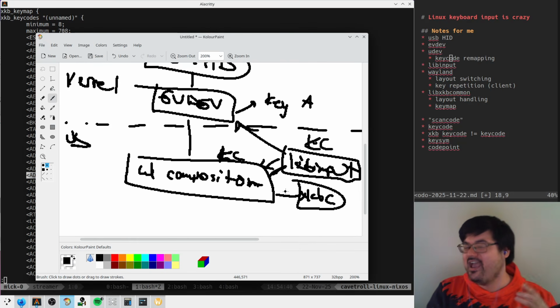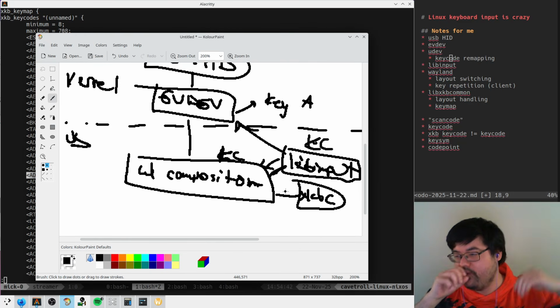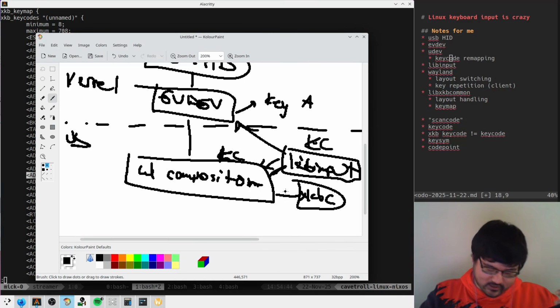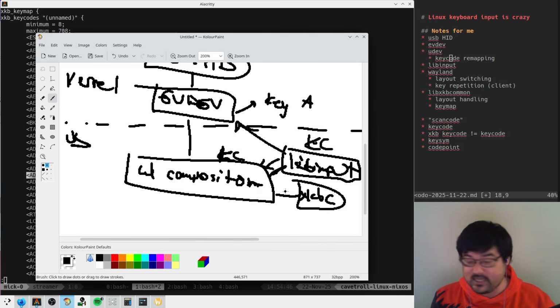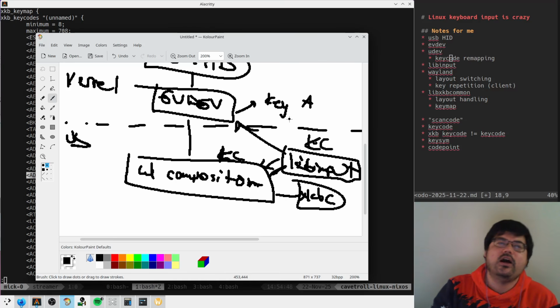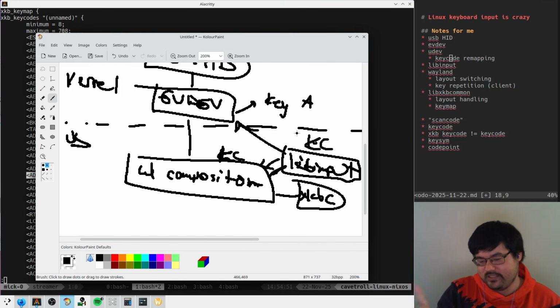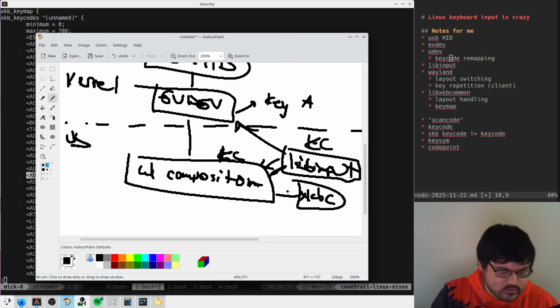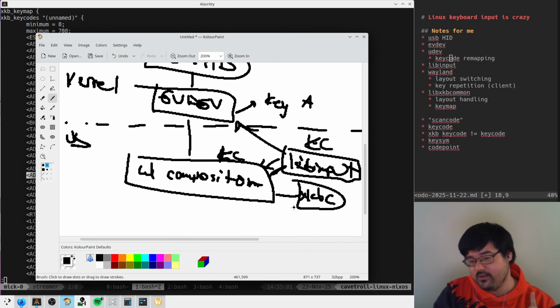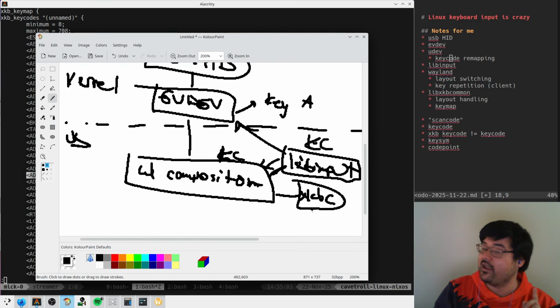But we go, hey, XKB, we've configured you in some way, because somebody told me that I'm like an Icelandic Dvorak keyboard, even though it looks like a QWERTY keyboard on my desk. Could you take this key plus 8 and tell me what keysym it is? But really, you don't care about the keysym. What you really care about is the UTF-8 code point for that thing. So after you get the keysym, you ask XKB common again for that.